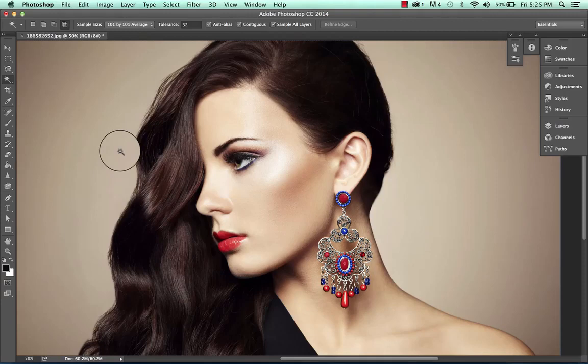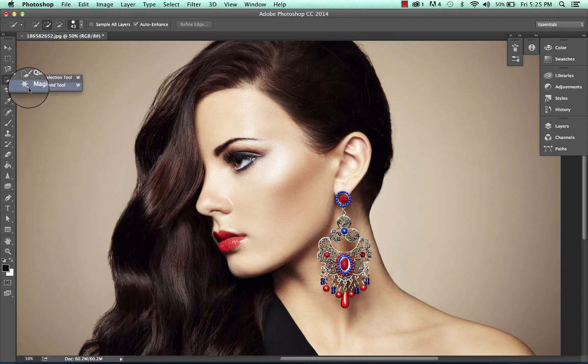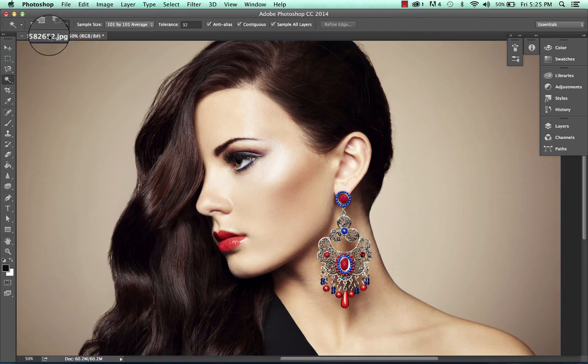Okay, in this tutorial we're going to cover the magic wand tool. And surprise, surprise, it looks like a magic wand just like someone like Harry Potter would have. It's this little icon over here underneath the magnetic lasso tool. And it looks like a little wand with a little spark at the end of it, right underneath your quick selection tool as well. So, if you see the quick selection tool, you can just scroll down to the magic wand tool. Alright, so let's see what this thing does.